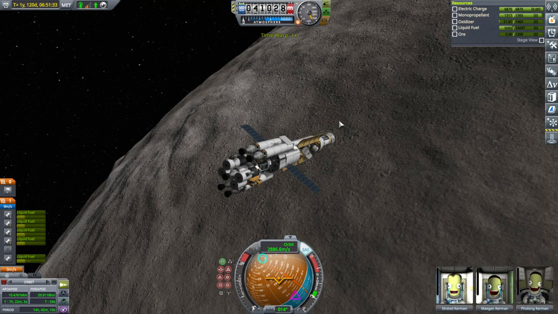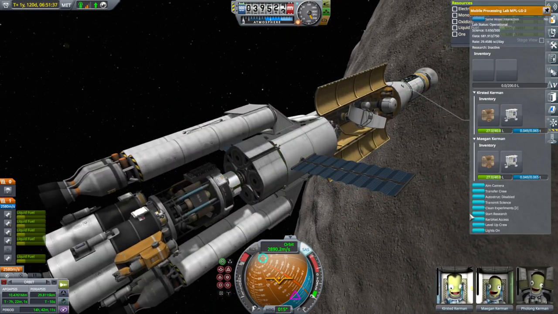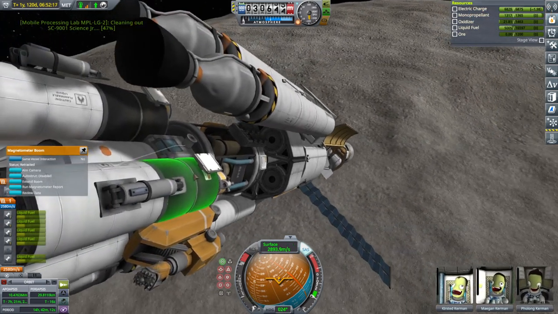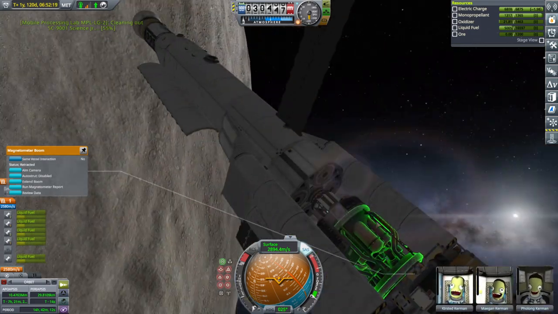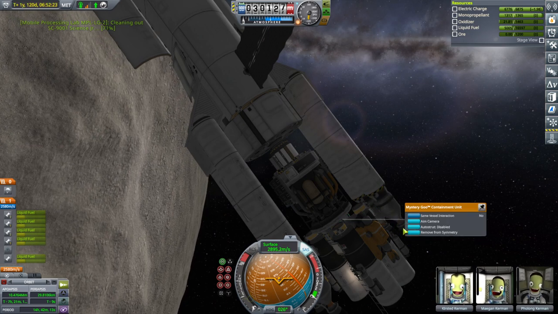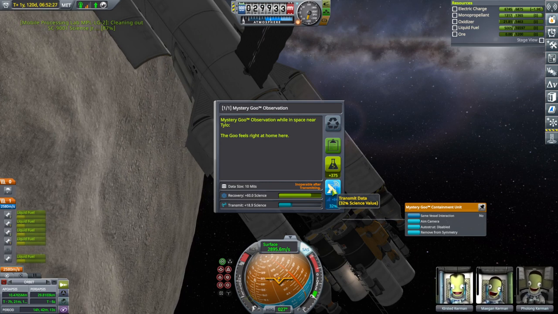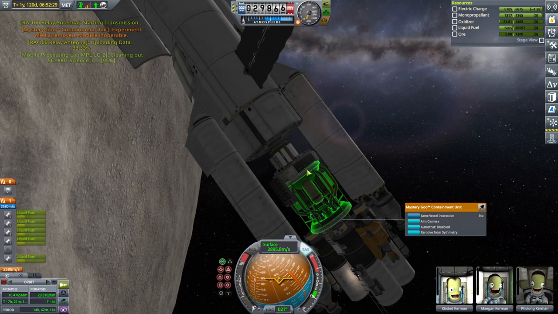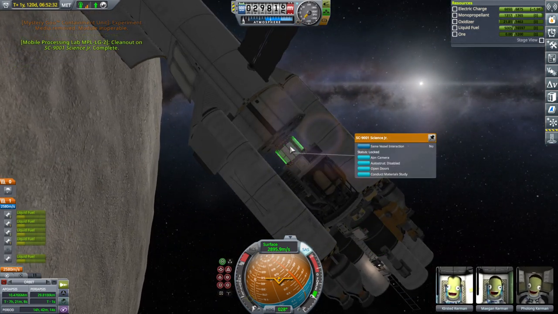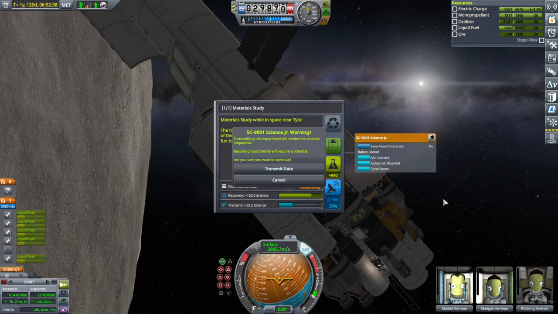Okay, getting low enough to feel that Tylo dust. And we want to reset the experiments. That barometer is sort of... Yeah, we can't really extend that. All right, we'll leave that be for now. I don't expect that we're going to be short of science here. Okay, transmit the Mr. Goo just near Tylo. Not surface dependent this time. And that is still being cleaned out. There we go. Near Tylo, 55 science though.